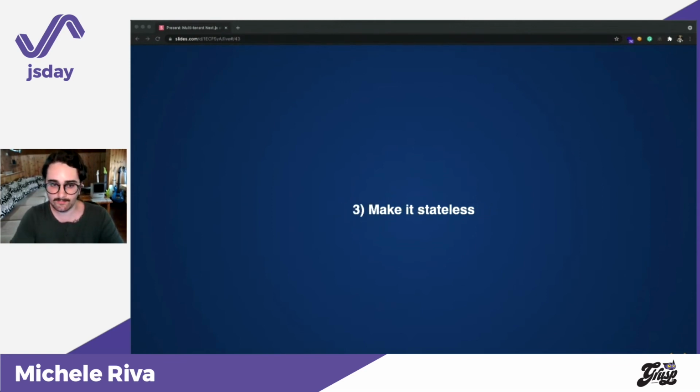Then make it stateless. As I said before, that solution will scale incredibly well. And that's because Express.js itself is scaling well. Node.js, it's good at serving websites. But at a certain point, if you are serving thousands of different websites, you will need to scale horizontally. And load balancers make it hard to use sessions and stuff like that. So use cookies, don't use sessions, make it stateless so that if the next request comes to another server, we will still be able to serve the correct experience to our user.